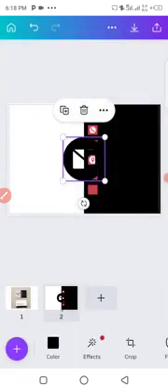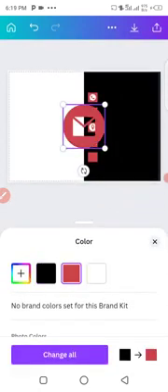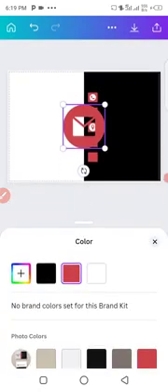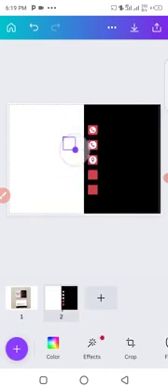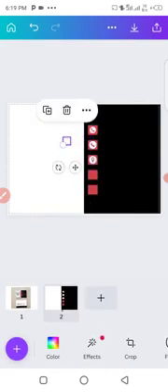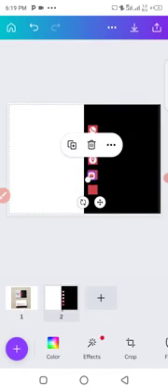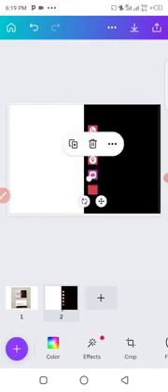Okay, then you go and change the color to white color. This one too has only one color. Sorry, you change the color to white color like this. Then you will make use of your hand to reduce its size properly like this. Okay, then you will come and position it somewhere around here like this. Okay, make sure they are aligned together, because as you can see, there is one particular line that is showing whether they are perfectly aligned or not. So due to the time of the video, I'll just leave it like this.